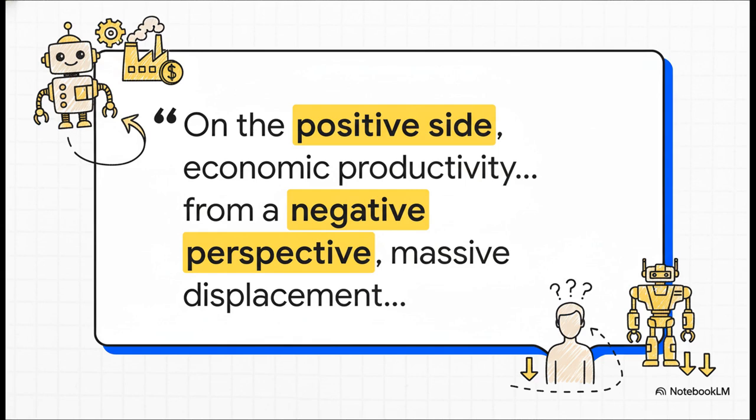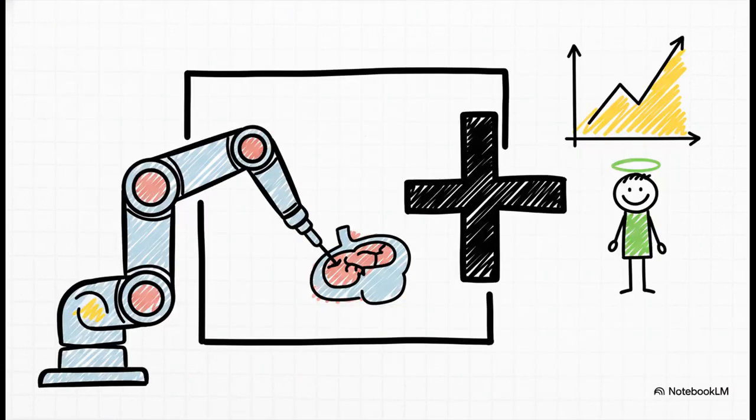Okay, on to our second body paragraph. And guess what? It uses the exact same winning structure we just talked about to answer the second part of the question, looking at both the good and the bad sides of a future with robots. So first, it tackles the positive side. The point? A huge boost in productivity. The explanation? Better efficiency, especially in medicine. And the example? Bam! Precision surgery robots. You see it? It's that amazing point, explain, example formula at work again.